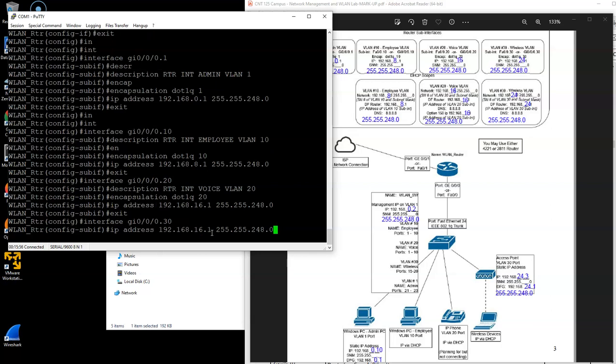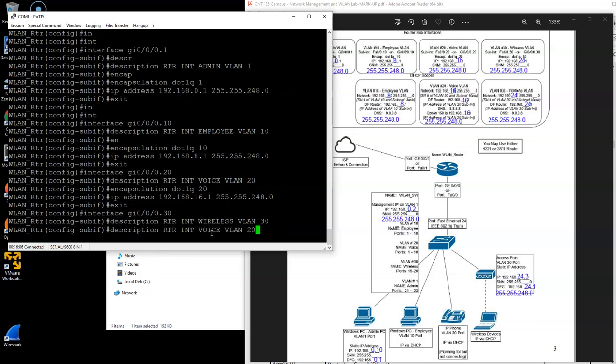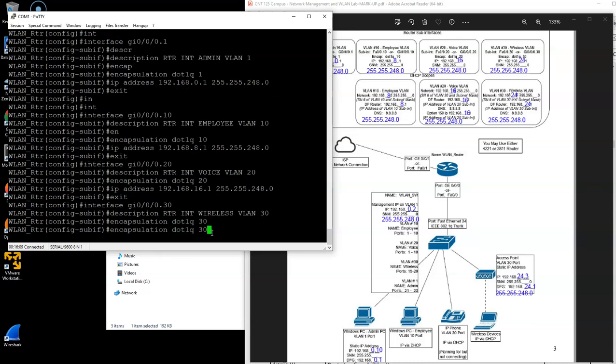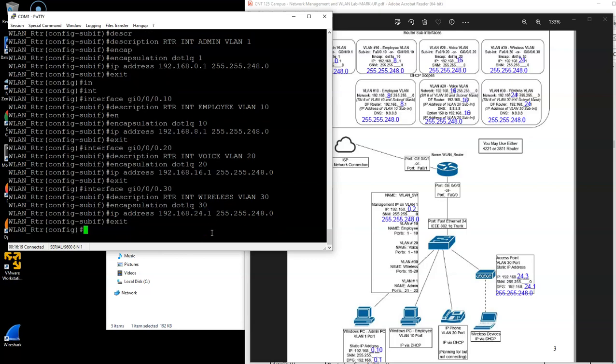Here's 30. And this would be the wireless. Encapsulation dot1Q 30. IP address 24.1. There we go. Exit.